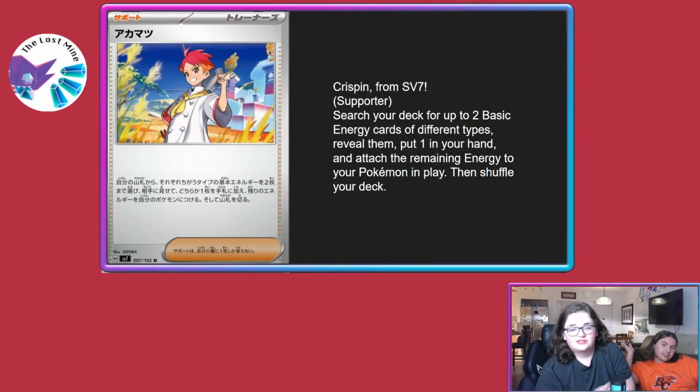Search your deck for up to two basic energy cards of different types, reveal them, and put one into your hand, and attach the remaining energy to your Pokemon in play. Then shuffle your deck. So it's literally attaching energy and searching your deck for energy. This card is bad. I think this card is fine. Not bad. It's okay. It's better than Bead or Bayday, whatever you want to call that card.